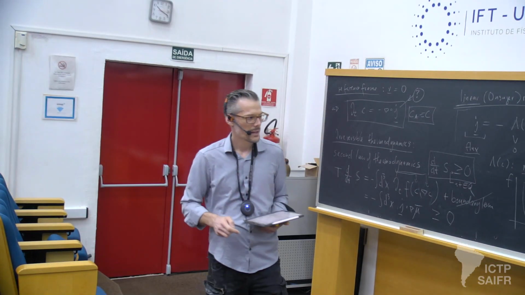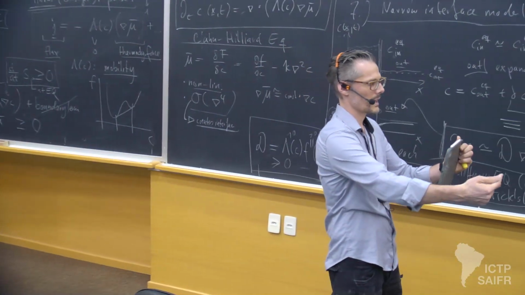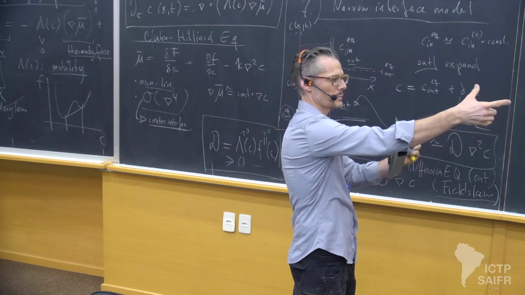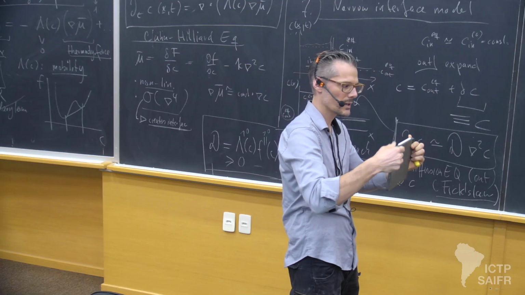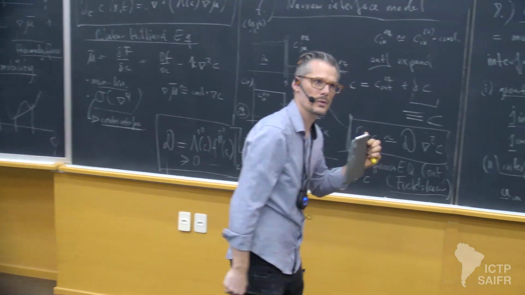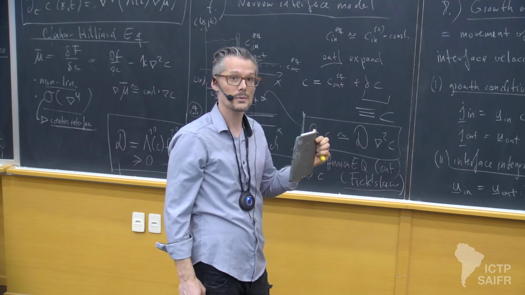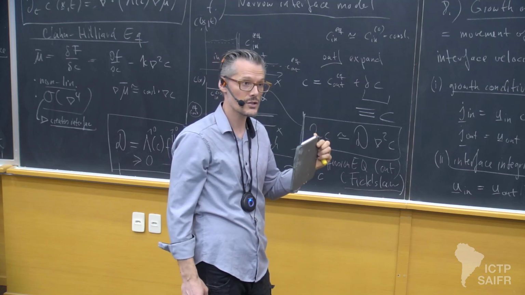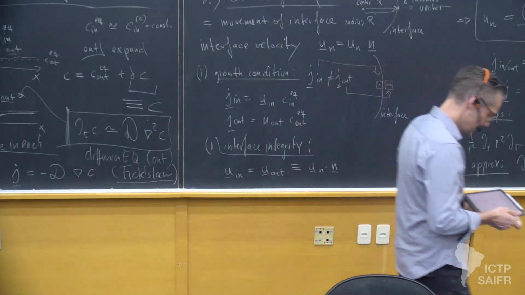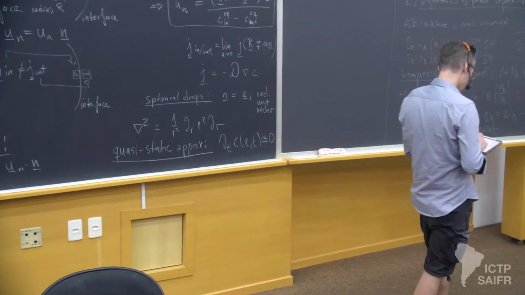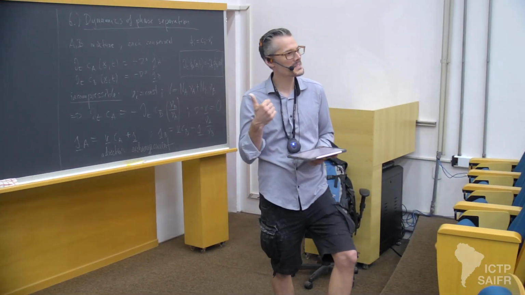Okay? It just means that, say, this is the interface. Molecules diffuse, the profile changes, and then the interface starts moving. And on the time scale the interface moves, I always see a quasi-static profile. So I don't see the transient of the diffusion equation. This is what quasi-static means. So it's not stationary. It's just on the time scale of the interface movement that the time dependence of the profile can be neglected. Whether this is always fulfilled or not for these problems is not so clear.